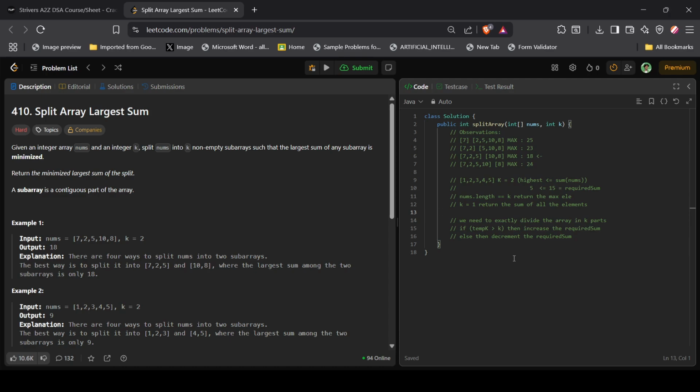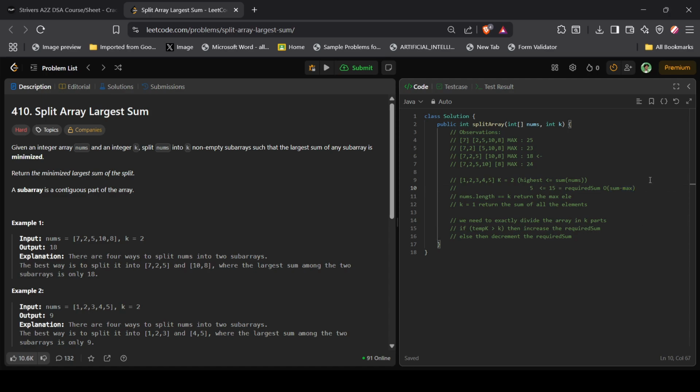But yes, the complexity here is big O of n for the linear, brute force solution, because it can go up to sum minus max.